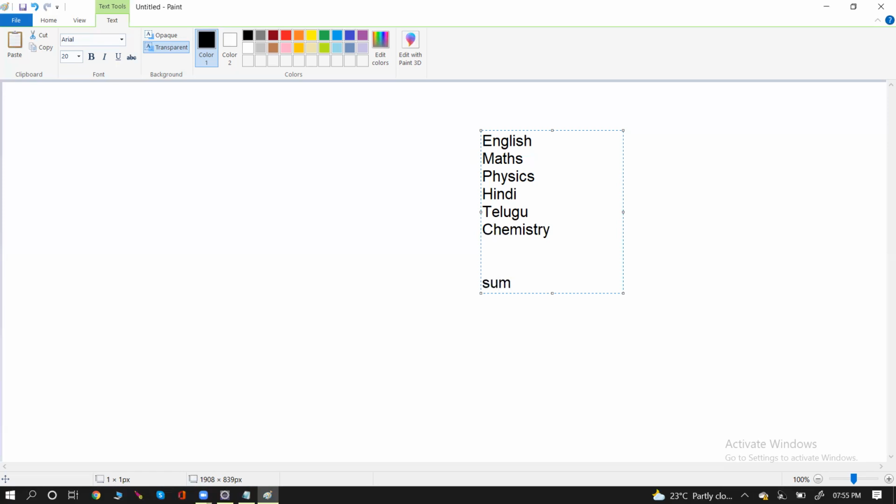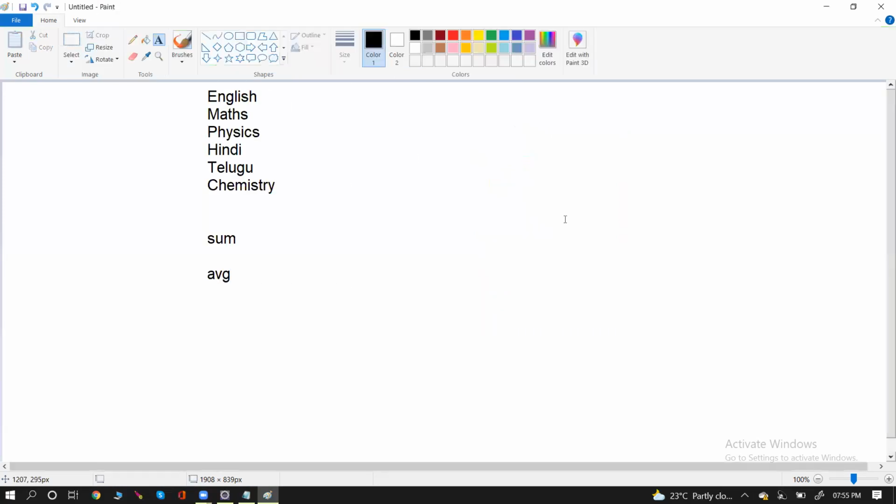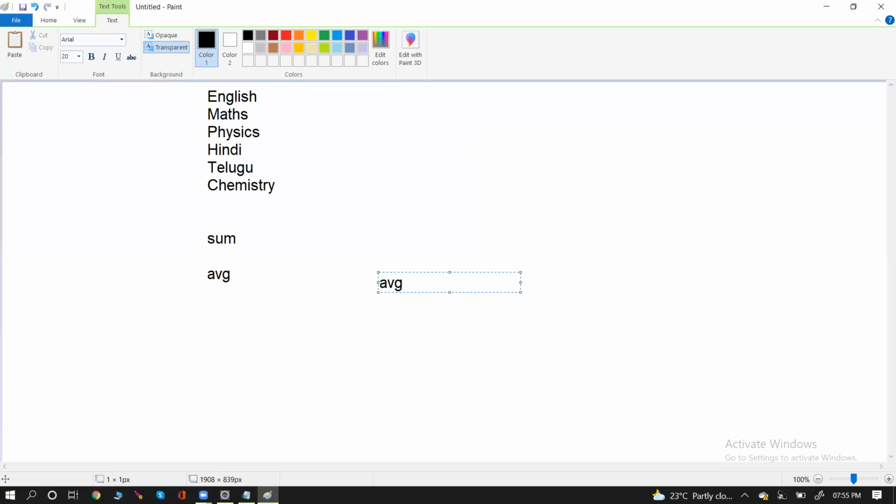Find out the sum. How to find out the sum? You need to add all the subjects, right? Yes. Find out the average. After finding out the average, if the average is greater than or equal to 75, what is it?